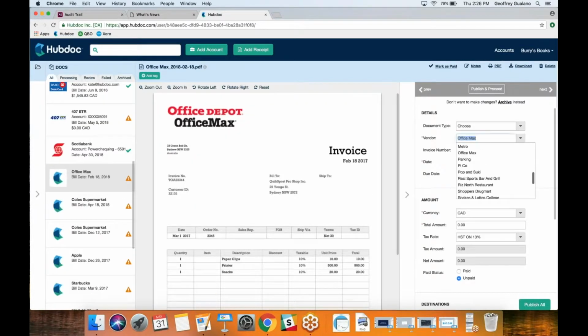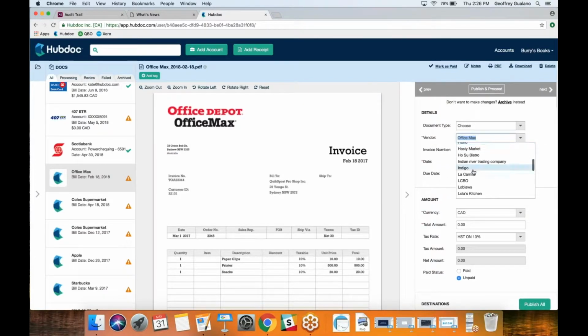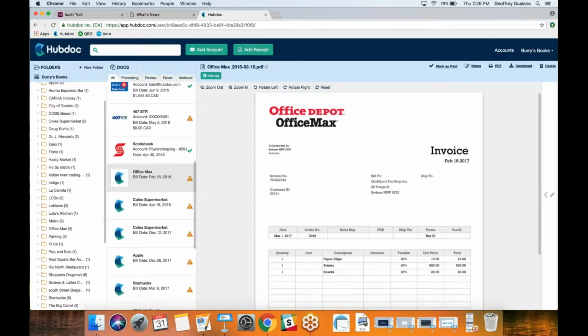And if I go back into my vendors list over here and I go back to the O's, you'll see there's no more Office Depot. It's been automatically removed or hidden from your vendor list. The result here is that old unwanted vendors won't accumulate anymore. As you're just going through and doing your day-to-day work, Hubdoc is listening and automatically cleaning up your vendor and folder list for you. So that was a lot of detail, but at a high level, that's the AutoFile feature.